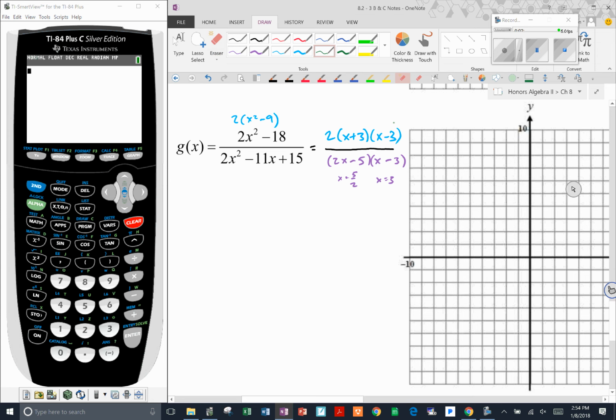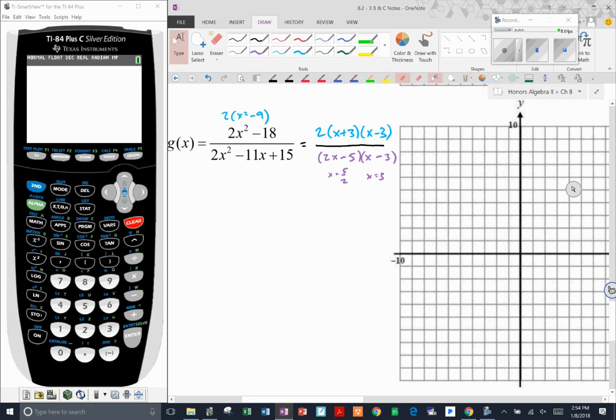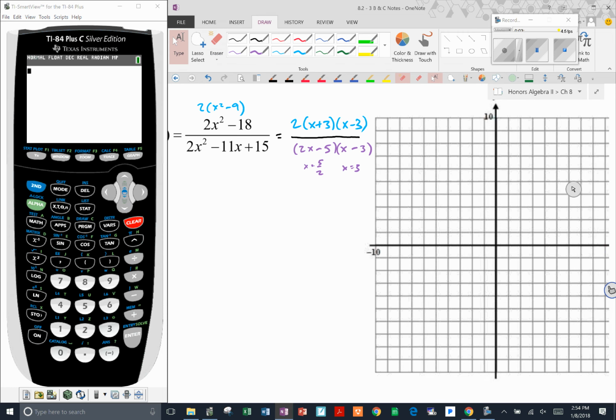If you notice, we have a common factor in both the numerator and denominator here. What happens when we have a common factor in the numerator and denominator is we have a hole in the graph. Now, if this were just an expression that I was asking us to simplify, last week when we were doing our simplifying, we would have just said, oh, those cancel out. Okay, that's called removing that common factor. In fact, these vertical asymptotes and holes that we have here are called discontinuities. And a hole is called a removable discontinuity because it happens by canceling out those common factors. So we're going to have a hole in the graph at 3, and we'll write more about that in a second.